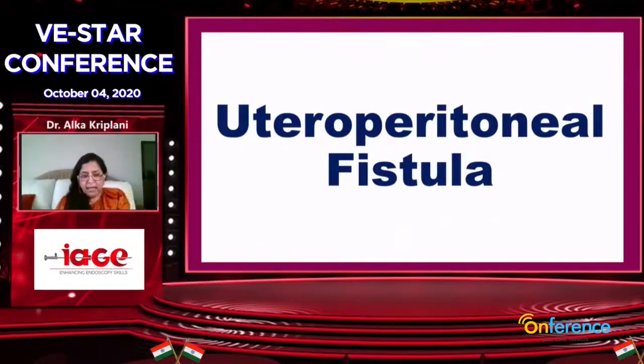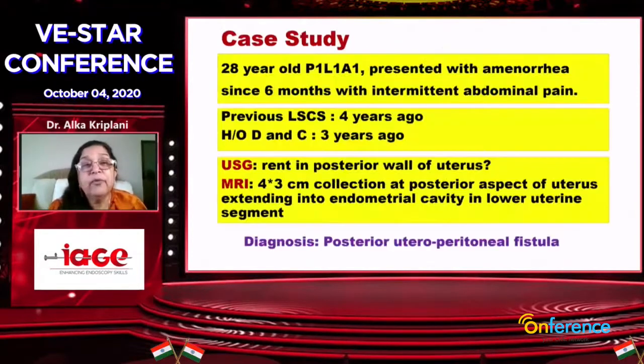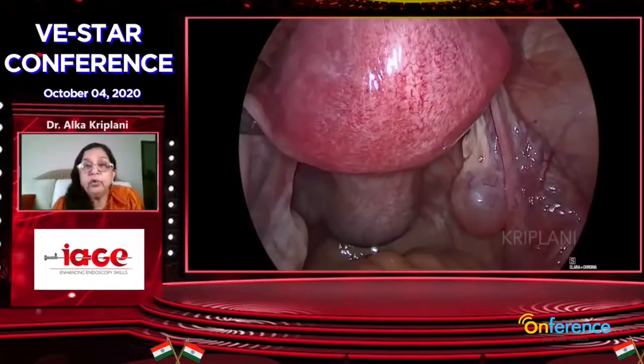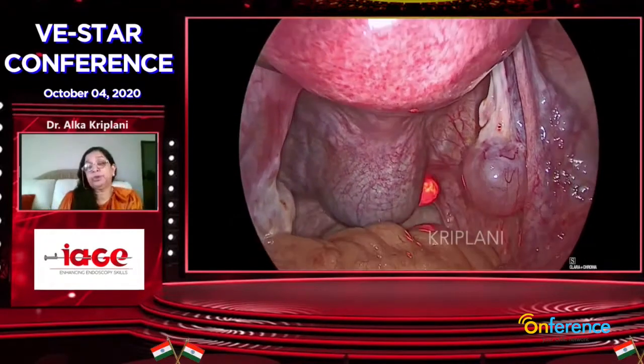This is a rare complication encountered only 2-3 times in my career because previously the diagnosis was not made. The poor patient was referred to me after cesarean — she landed up in total amenorrhea and nobody could understand, and she had pain during periods. This patient had a history of an MTP 3 years back. What happened — there was a fistula after cesarean, the uterus got stuck to the anterior wall of the abdomen and this fistula got a chance. This was the laparoscopic view in this 24-year-old young girl who was supposed to have amenorrhea but was having hidden periods through a peritoneal fistula posteriorly.